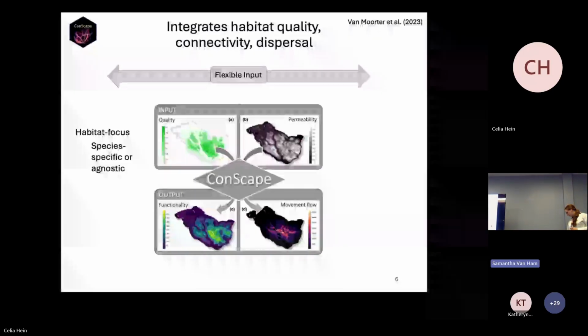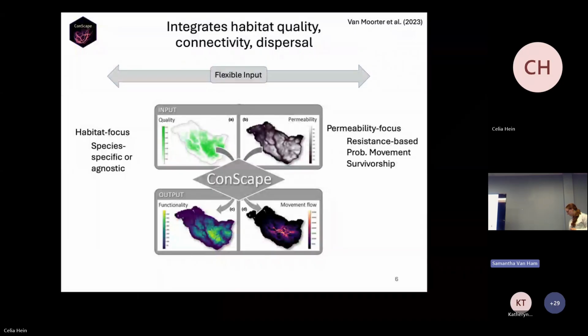Onto our secondary inputs, permeability. This is even more flexible. So the simplest version is just this resistance space with this log transformation, which we've been talking about so far. It's very species agnostic. However, if you have more detailed information, like observed movement data, you can create a probability of movement map.